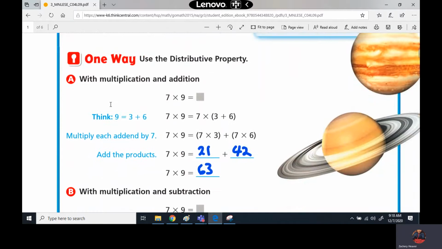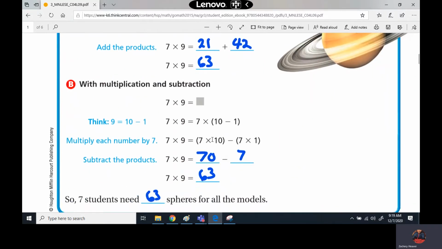Now it says we're going to use the distributive property, and that's our tough property. But that's the giving property, distributing things out. So we have 7 times 9. They break 7 times 9 into 7 times 3 plus 6, because 3 plus 6 makes 9. Now we have to give our 7 to this 3, and give this 7 to this 6, like they did below, and drop the plus sign. We know 7 times 3 is 21, plus 7 times 6, which is 42. If we mental math this, we'll get 63. Okay? 63.